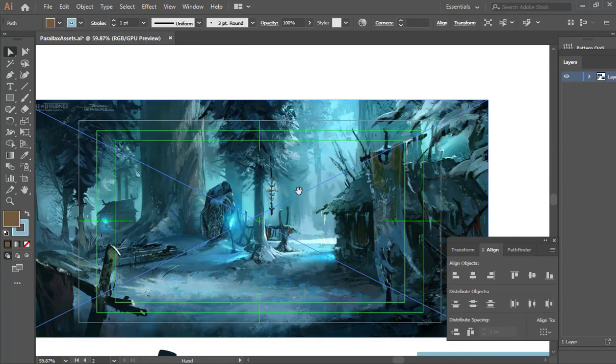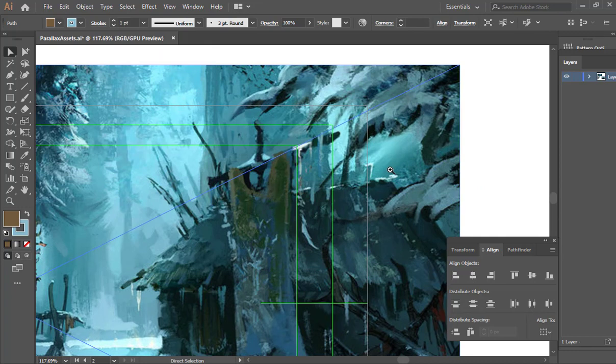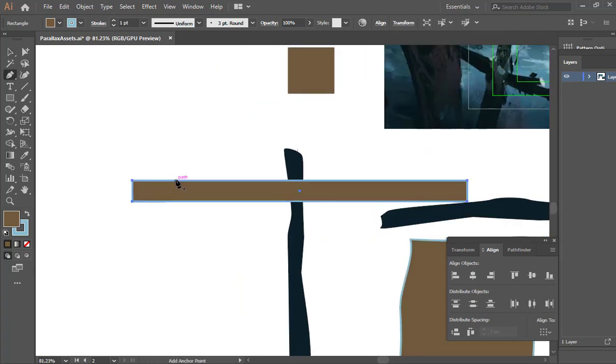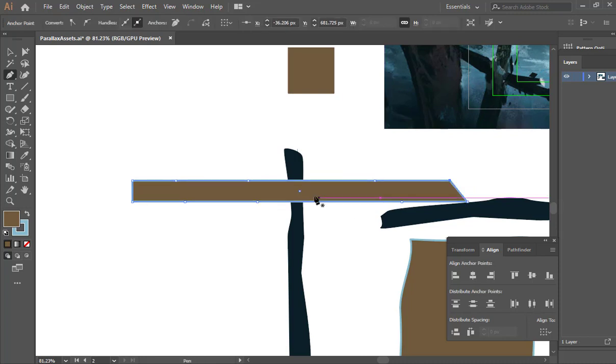If I'm going to do this other cross stick, in the image it's at this angle because we're seeing the perspective of it. We're ignoring the perspective and just drawing it straight, and then we'll do all the perspective stuff inside of After Effects. So if I start with a rectangle and I go like so, that looks good. And then I just go in with my pen tool and add some divisions here, here, here, here. Maybe I'll get rid of that point there, get rid of this point here, add a couple more points. And there's other tools too. You could use divide, and a whole bunch of stuff. There we go.